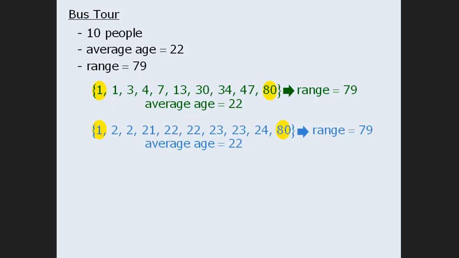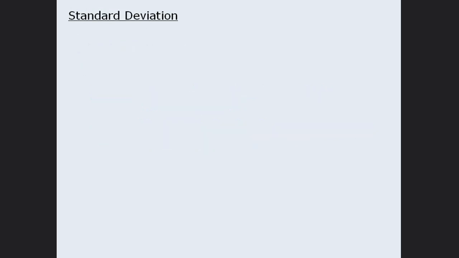For example, in the first set, the traveler whose age is closest to yours is still 8 years older than you. Conversely, in the second set, there are 6 travelers who are between the ages of 21 and 24. So although range does provide some information about how dispersed the numbers are, we need a measurement that goes beyond telling us the difference between the two extreme values in a set. That's where standard deviation comes in.